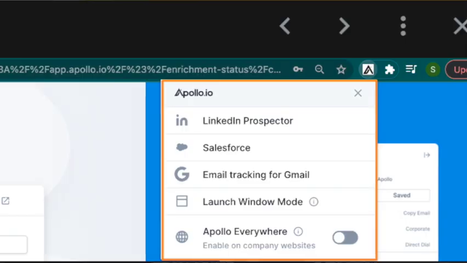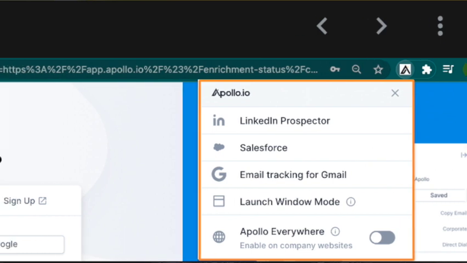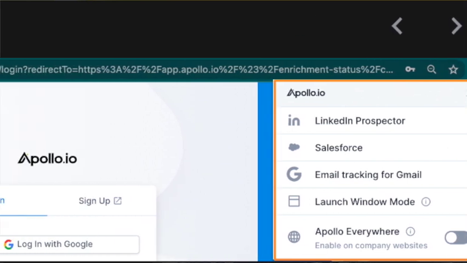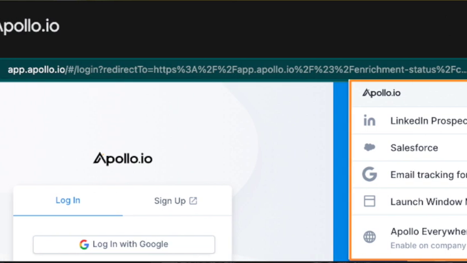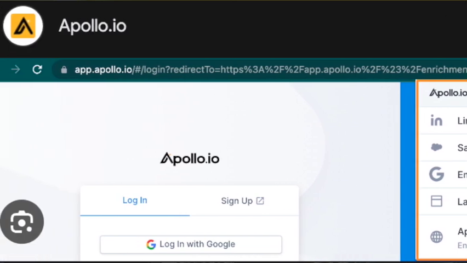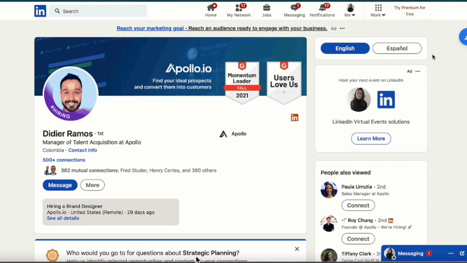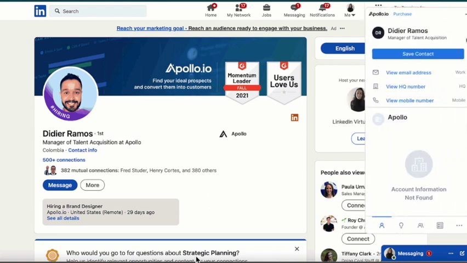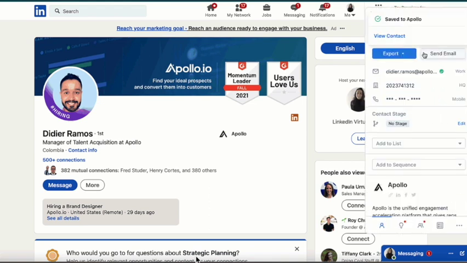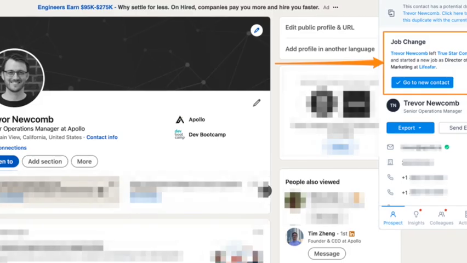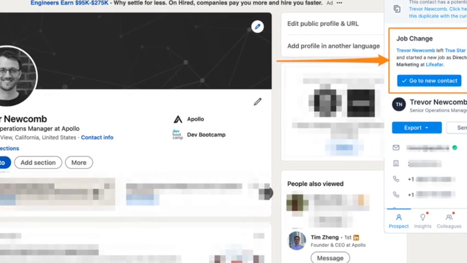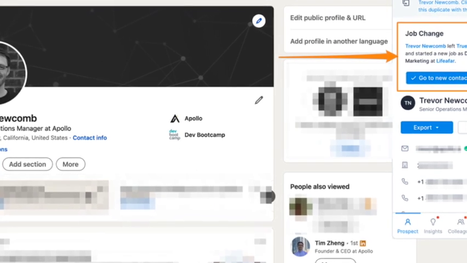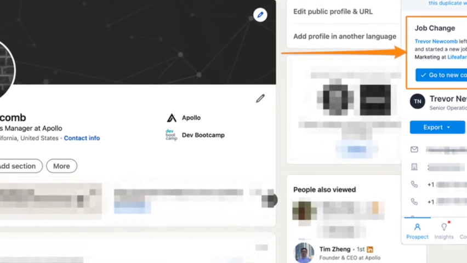Okay, so number three, you're going to enable the Apollo extension. Once the extension is installed, you'll see the Apollo Data icon in your Chrome browser's extensions bar. Click on it to enable the extension. Number four, you're going to access your LinkedIn profiles with Apollo. Now, when you visit LinkedIn profiles, the Apollo Data extension will activate. You see additional features integrated into the LinkedIn interface, such as direct contact information and engagement tracking. It's a really, really cool tool. I'm so glad they hipped us onto it.